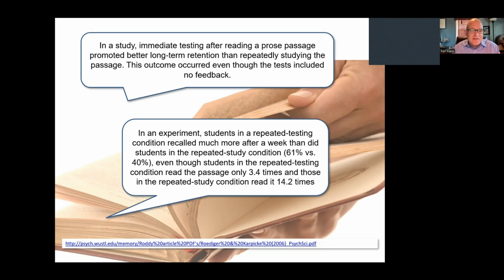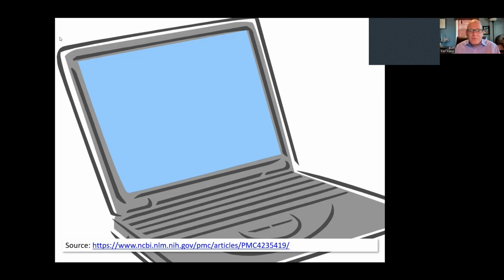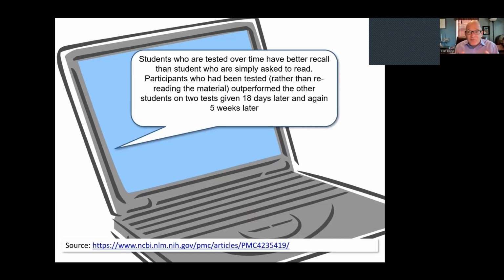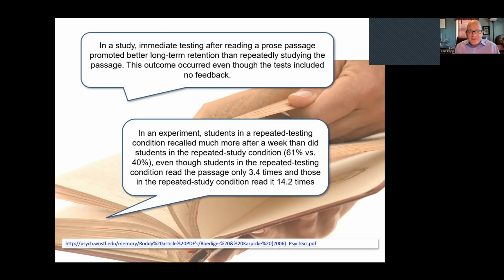Even though students in the repeated testing condition read the passage only 3.4 times, so they only read it 3 or 4 times, then tested themselves, those in the repeated study actually read it 14 times and still didn't perform as well. So testing is so much better than just rereading content. Testing yourself is really helpful. So why is that helpful for us? Because we're then able to create a scenario where we don't want a lot of reading, we want a lot of questioning.